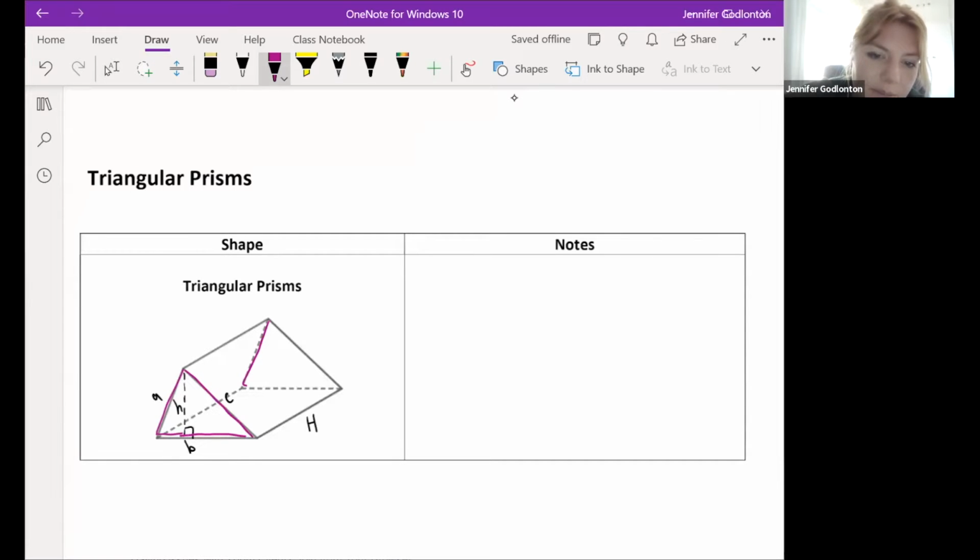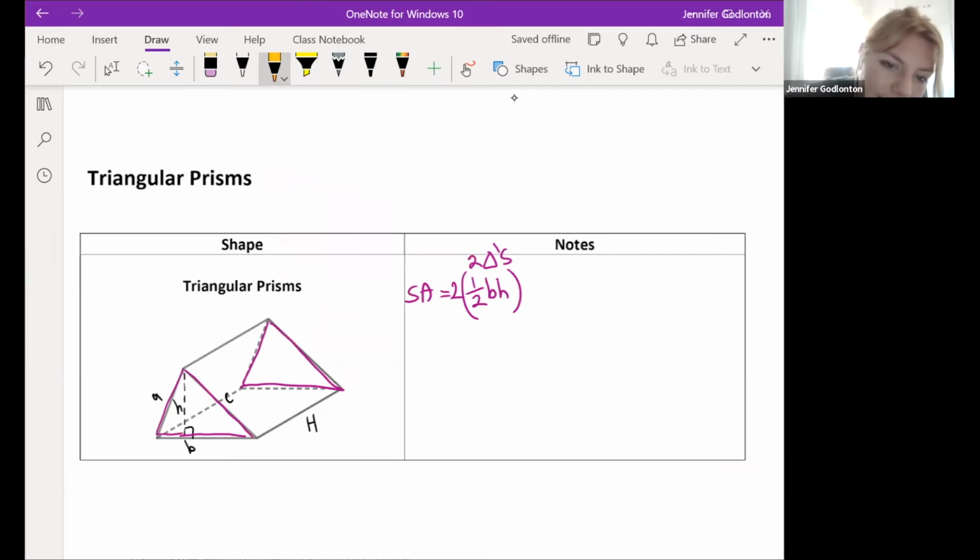two of them, because there's the one at the front and then there's the one at the back. So if I was working out the area of those two triangles, I'm just going to do this in stages, and then you're going to see where this formula comes from. The area of those two triangles would be half base times height, and there are two of them. So we would multiply that by 2. Those are my two triangles.